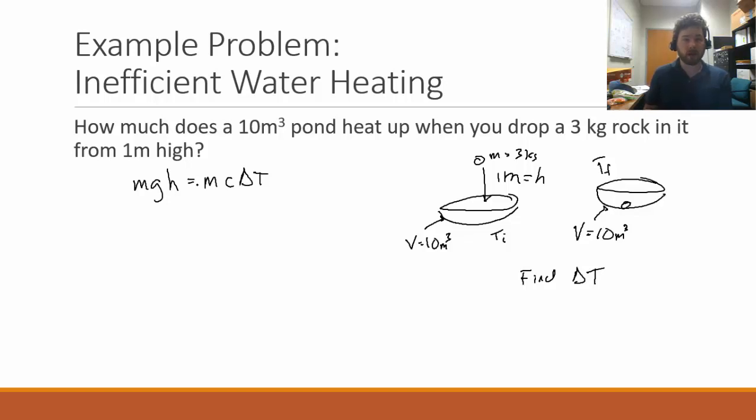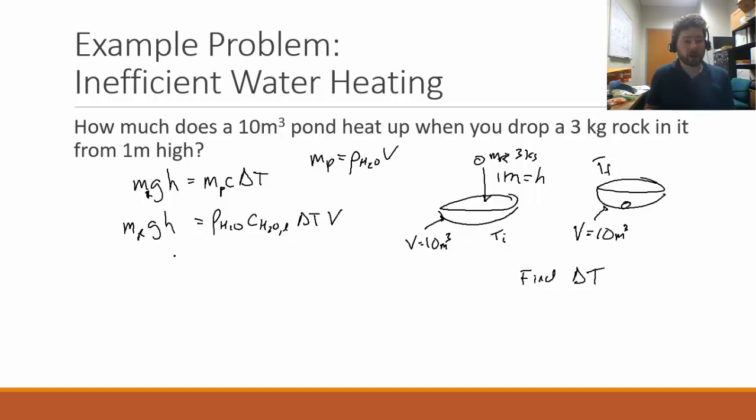and how much that then turns into a temperature change. Now, this looks a little confusing because it looks like you could cancel out the m's. But remember, these are different m's. This is the mass of the rock, so I'll call that m sub r. And then this is the mass that's warming up, in this case, the water of the pond. So what's the mass of the pond? Well, assuming it's all water, it's the density of water times its volume. So plugging that in, I get the density of water times the specific heat of water as a liquid times the change in temperature times the volume is the mass of the rock times g times h.